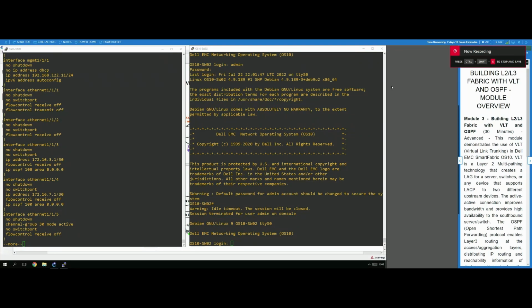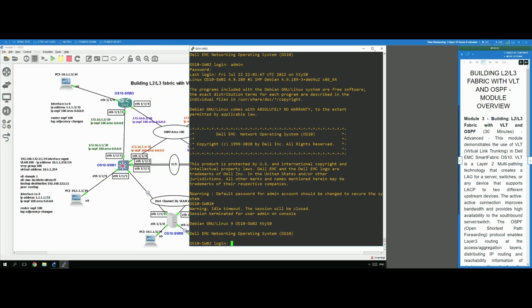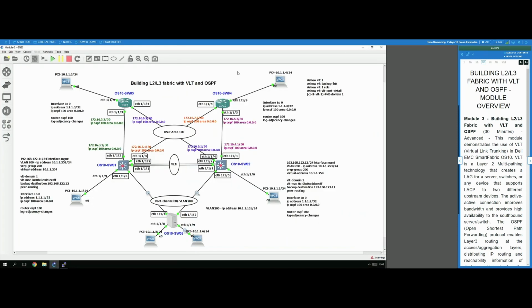Okay, I hope you were able to see the previous video for this lab number 3. I'm gonna go ahead and check each of the switches and each of the routers and server configurations just to make sure everything is working properly.